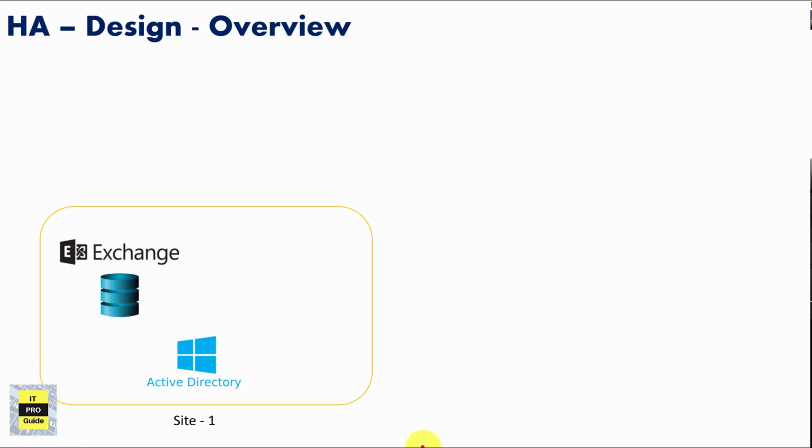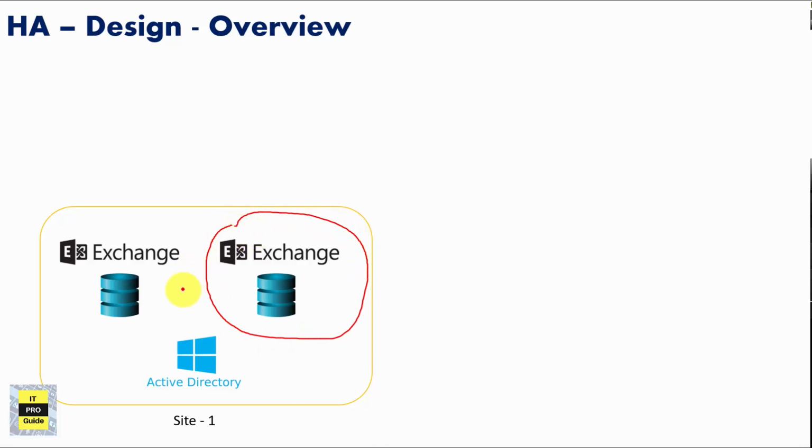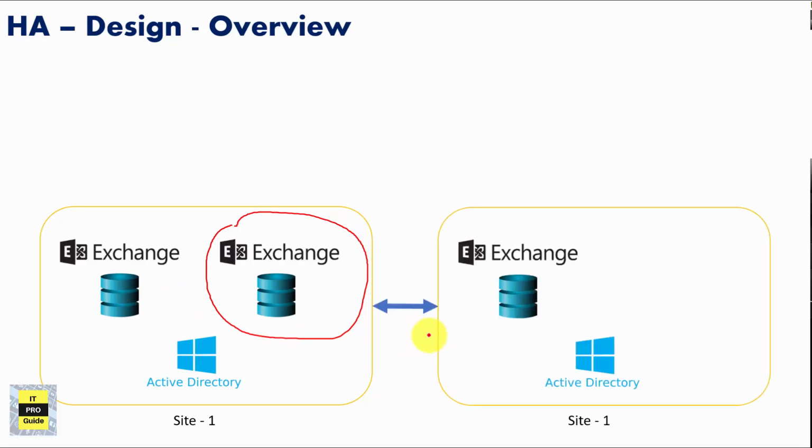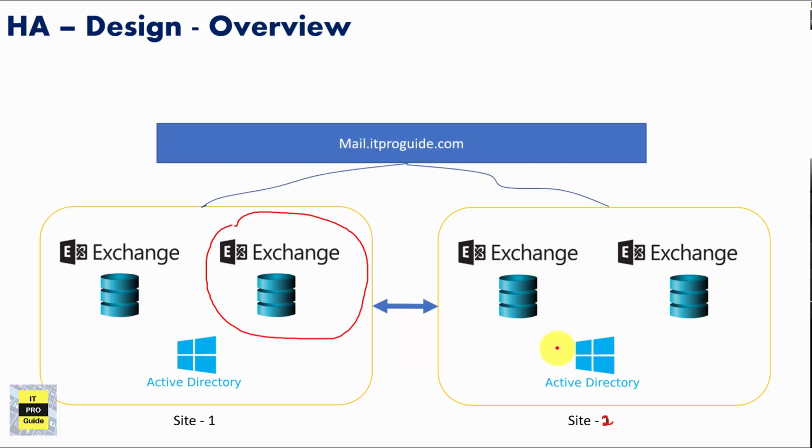What you see now in the screen is the minimum required to run an Exchange server as a single standalone Exchange server. And for high availability within the data center, you can add one more Exchange server. By that way you achieve high availability within the data center. And to add site resilience between the data center, you can add a third Exchange server. As it is a second site, let us say disaster recovery site, here you must have an Active Directory server leveraged using Active Directory high availability, which supports up to 10 millisecond latency between the subnets. So this is how you can achieve high availability with multiple instances of Exchange server within the data center and also between the data center.